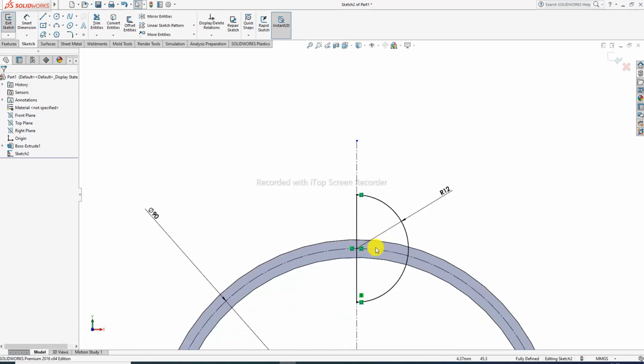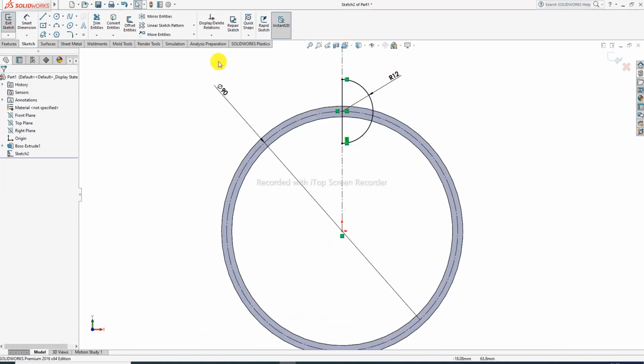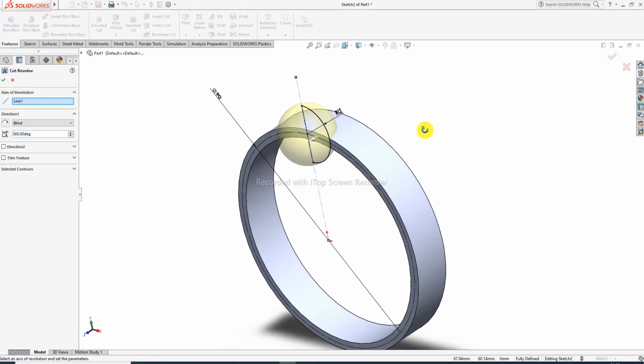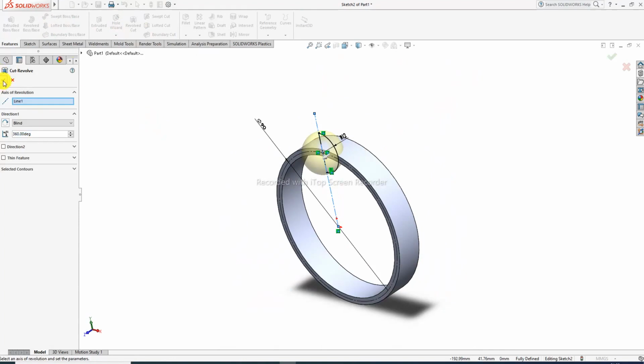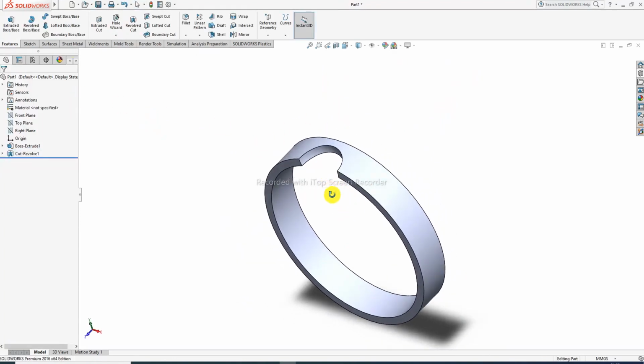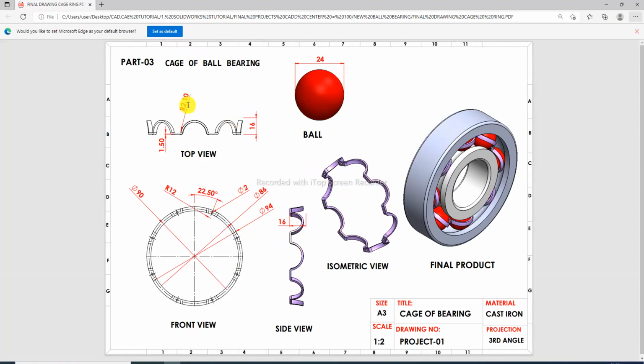Okay, this is correct, and again Extrude, Revolved Boss/Base, and this is Revolved Cut, use Revolved Cut. Okay, you can see here this revolved cut is perfect.